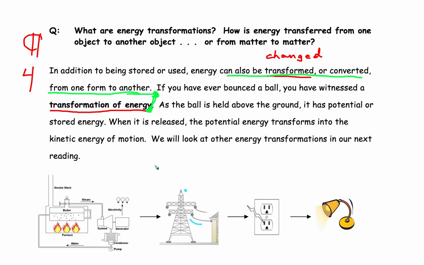Down at the bottom here we see a basic power plant structure. You're creating steam to turn a turbine, which turns a generator, which produces electricity. And so we have whatever form of energy we're using to create fire, to heat water, and then the water changes states and becomes steam. The steam runs through a device called a turbine with blades on it. It's just kind of like a water wheel, but it works with steam and pressure.